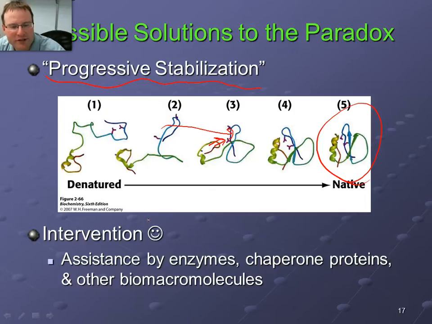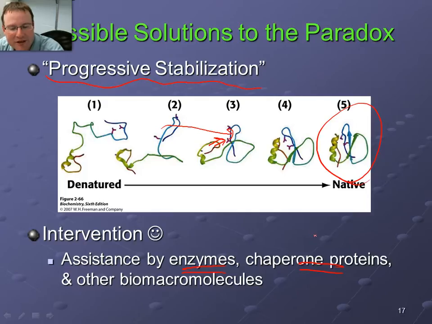But we know that in biological systems, this can happen a little bit faster, i.e. seconds to minutes. So in this case, maybe it's not working completely by progressive stabilization, but maybe the cell is doing a form of intervention. That is, it's not doing it all by itself, but maybe the biological system sort of rigs the system a little bit, puts enzymes in place that help to maybe provide some extra free energy from enzymatic reactions that help to fold it. Or maybe you use what are cutely named chaperone proteins, sounding like what you think it means.